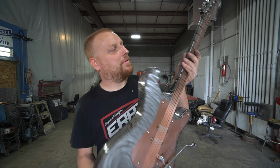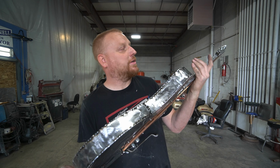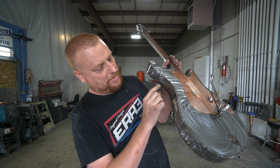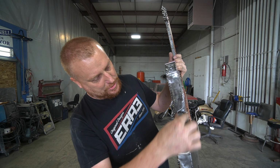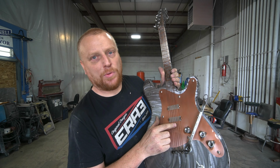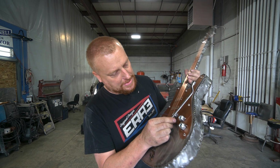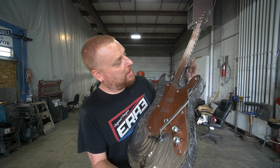Fresh out of the paint booth. Got her cleared. Got our little guitar here. We basically made this out of 20 gauge sheet metal. Piece we cut out and then a strip welded on. Some 1-inch welding rod. Rolling rods for our strings. Our 9/16 and half Craftsman wrench for a woo-woo bar.